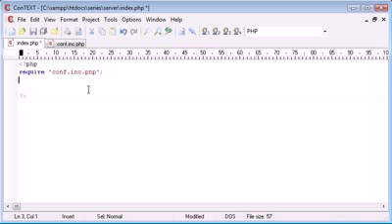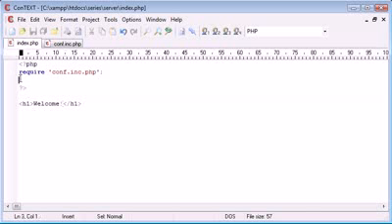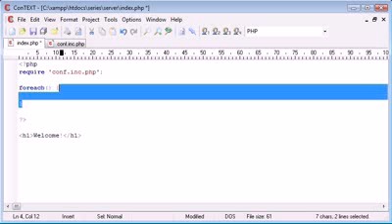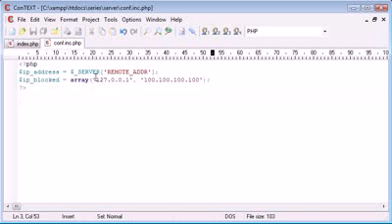So the first thing we want to do is produce some content down here. So I'm going to create a header saying welcome. Now this is displayed currently because we haven't created a function to block our IP. However, up here what I'm going to do is start a foreach loop, and then create my block. Inside this foreach construct we're going to take each element of this array and check the current IP address against each one, and if it does happen to be blocked, we're just going to kill the page. So we're going to use the die or the exit function to kill the page.